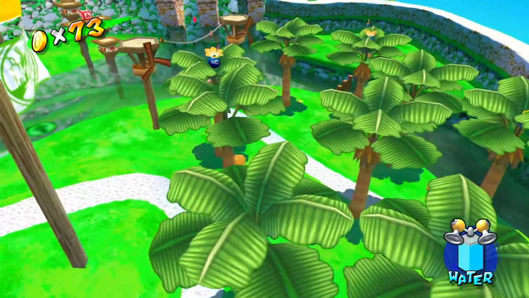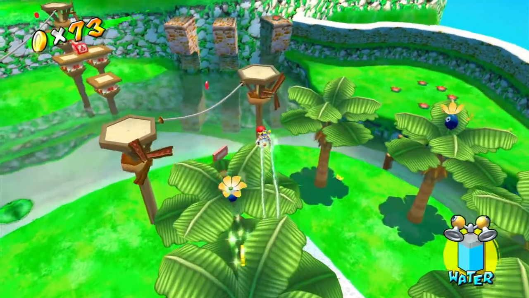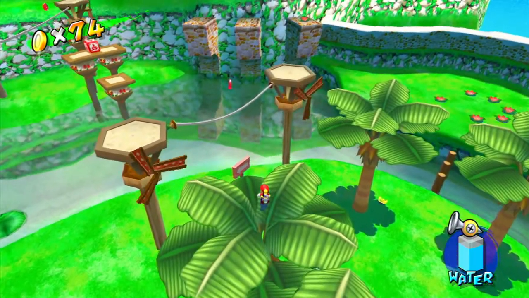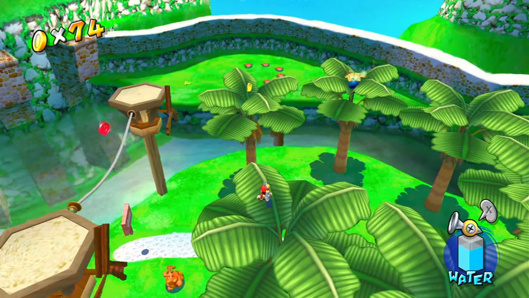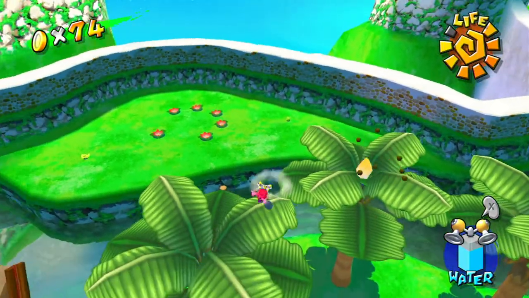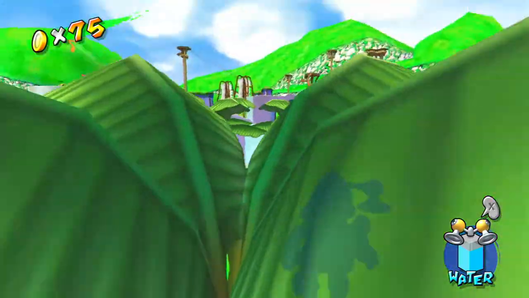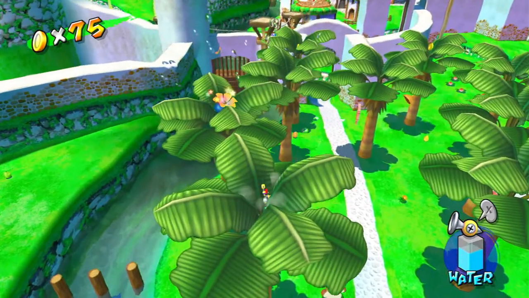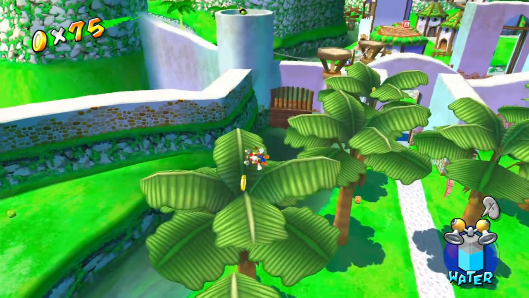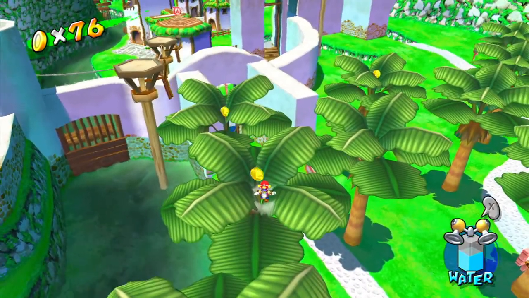Now, I'm probably gonna guess some are on those trees. I think one of them, you have to spray one of the trees. I think it's this one. Okay. Okay, but I think one of these trees you would spray, and you'll find a blue coin. I could be wrong though, but okay, we got that blue coin.